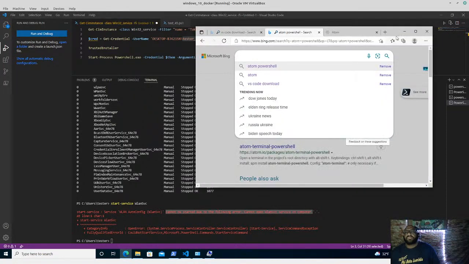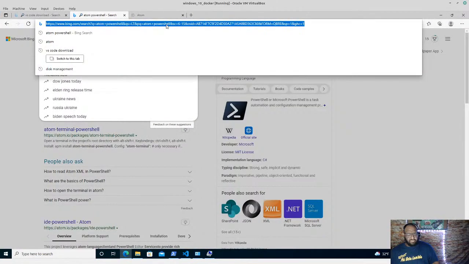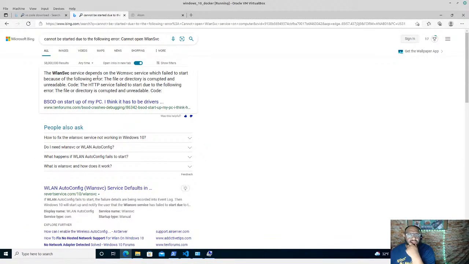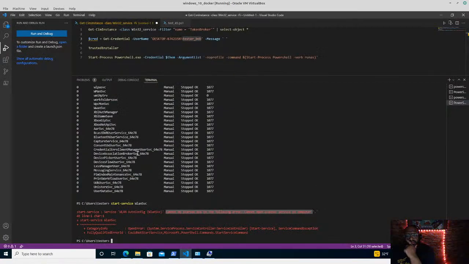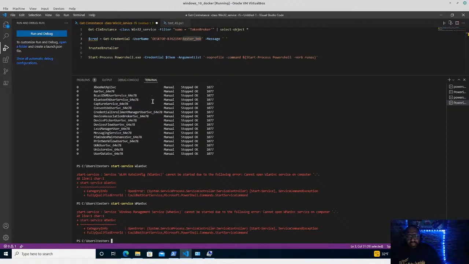So I'm just going to paste this into the browser. Depends. That's why it won't start, because of this. So we have to get this one going first. Let's see if that has a dependency. So let's flip back over to our Visual Code, and that one should be in here. This one is stopped. And that's not working either. I feel like I'm going to go through this for days to find one that actually will start up.